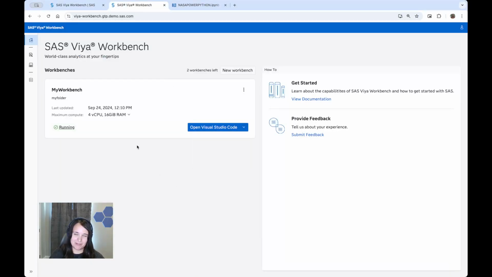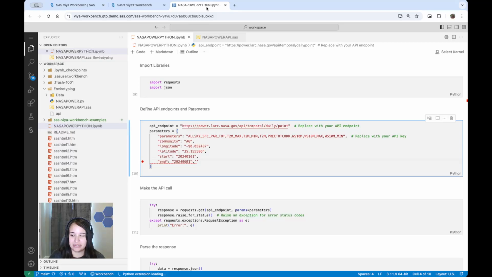You can spin up or spin down the environment on demand and even choose between the compute power needed for your project. One cool thing is that you can choose whatever environment you'd like to open it up in, from Jupyter Notebook to JupyterLab, even Visual Studio Code, which is going to be my selection. I already have my Workbench open, so let's go over to Visual Studio Code.